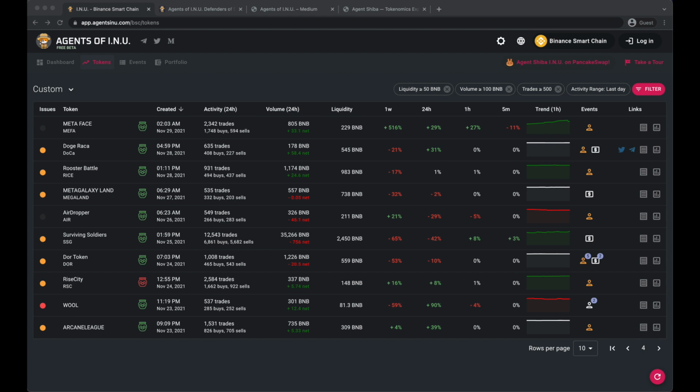So we've actually got an 8% tax. We've got 4% development and 4% marketing. At the moment, I've actually made it all go into marketing right now. The full 8% is going into marketing, just because we're trying to get volume up. So in future, yeah, there'll be a portion that's allocated to the dev team.